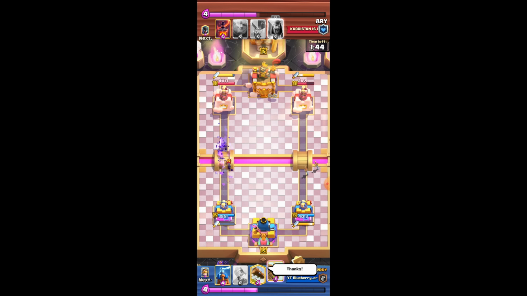And here I was feeling pretty confident because I was up quite a bit of damage, which is what you need in a giant deck against a giant matchup, and as long as I could defend, everything would be fine. I knew his Evo Wizard was coming up, so I had to be careful.